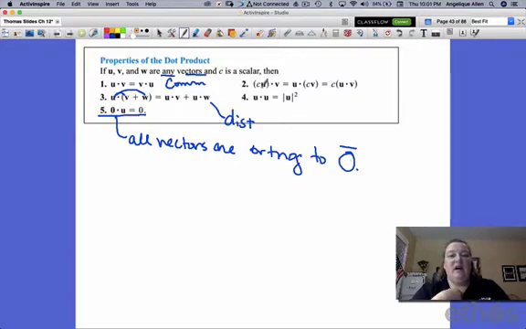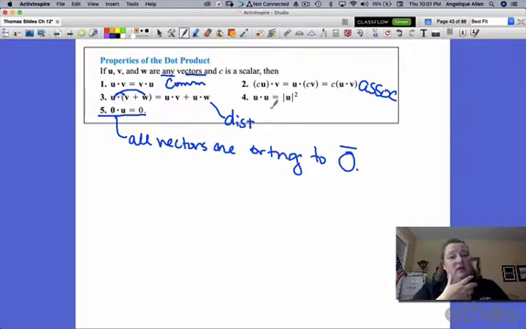Okay, so now we have scalar multiplication grouped together differently. It does not matter if we put the scalar with vector u and then dot it, or we put the scalar with vector v and then dot it. We can also dot the vectors and multiply by the scalar. So this would be an associative property of multiplication. And then down here, a vector dotted with itself is the square of its magnitude.